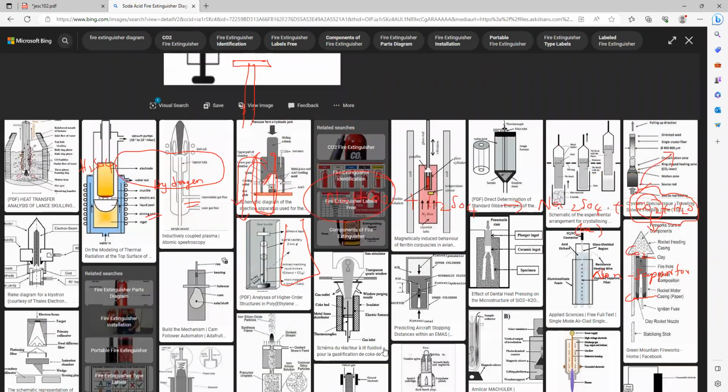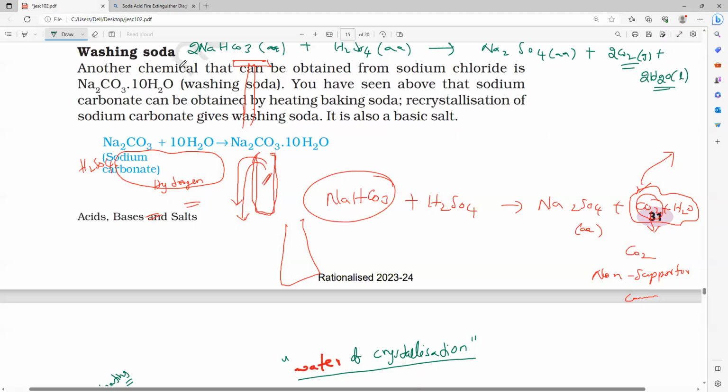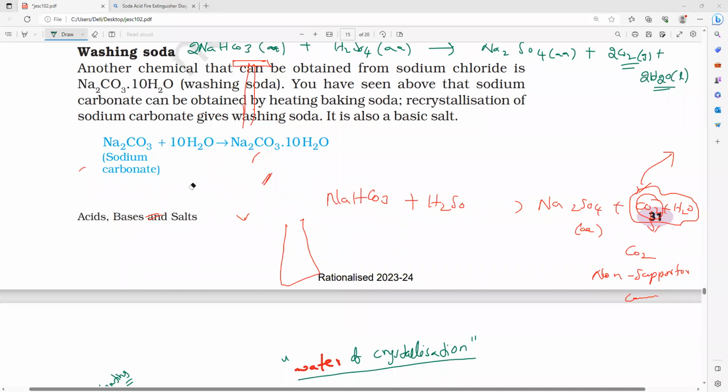Do you all understand, everybody? This is the exact mechanism. It is there in class 8 actually. Understand? So that is the importance of baking soda. I hope you all understand. Anybody having any doubt, you can ask. Clear, guys? Applications of sodium, washing soda, baking soda are very important.